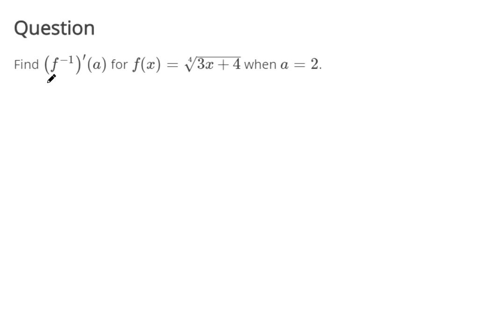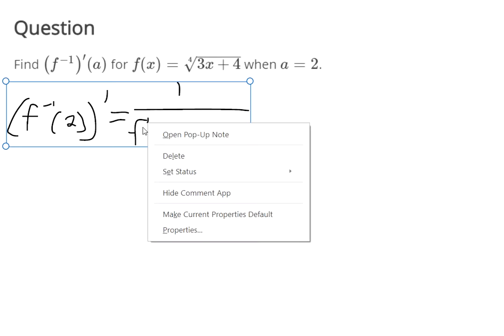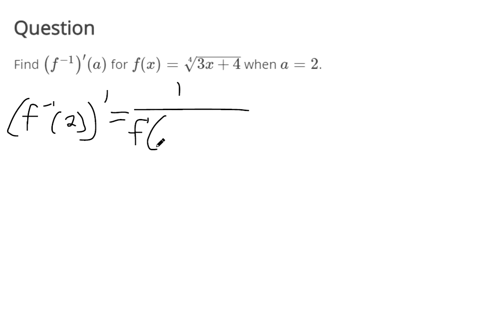So if you need to say something about the derivative of the inverse, we need to say, here's the inverse, and we want it at a equals 2, so that means we're plugging in 2 into the inverse function. Then we can use that notation that we saw, it's in the textbook. The textbook gives you the formula for the derivative of an inverse function. We derived it in one of the other videos here this week. It's f prime of the inverse at 2. So it'd be nice if we knew what this was, okay?